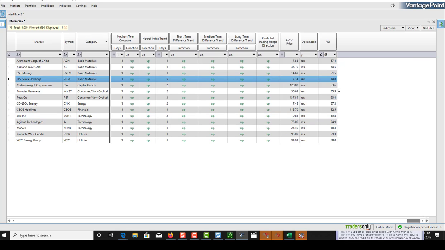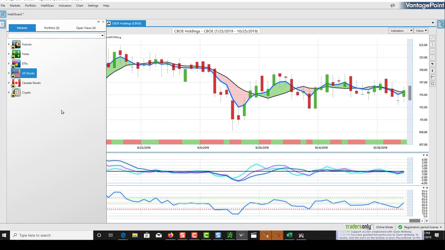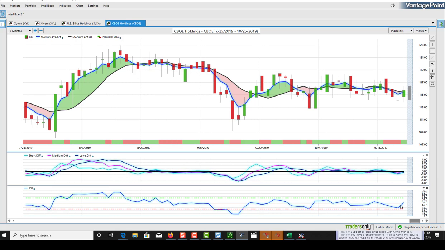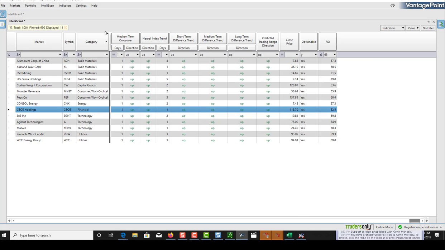Because what you're doing here is, if you see something like, let me try to find a good one for you. Let's see if we can do something financial. See, these lines don't look very good. Look what the RSI did. That's the RSI down, it went boom, and then went up. Well, the lines are lousy. That's what you're looking for.